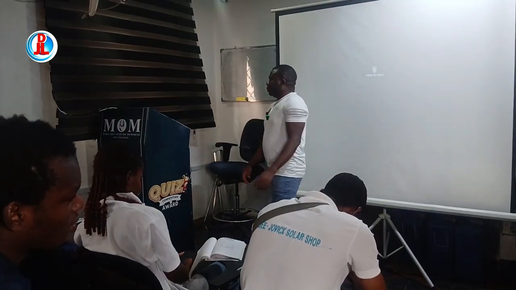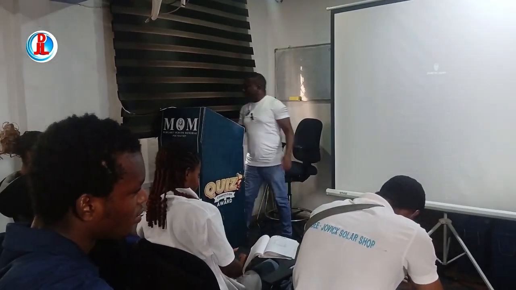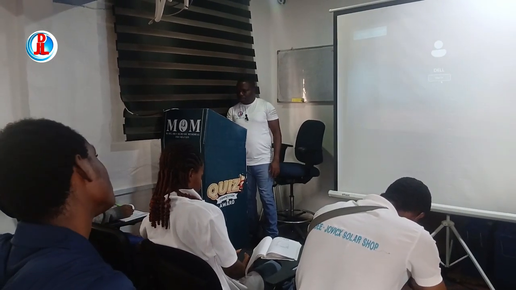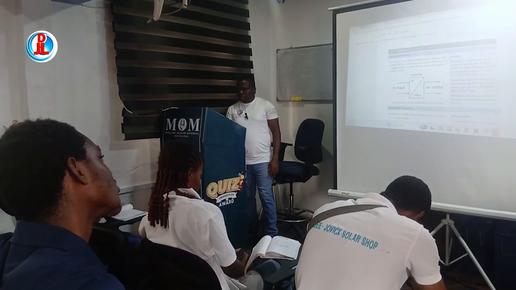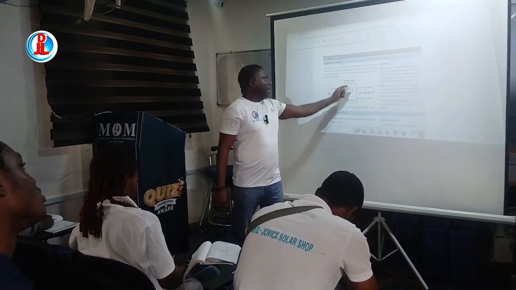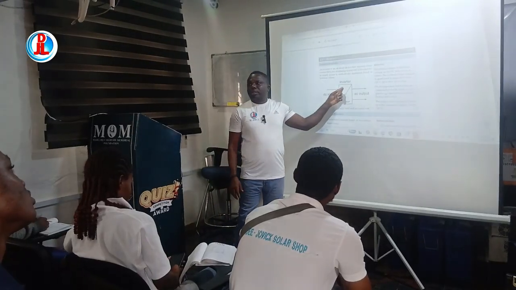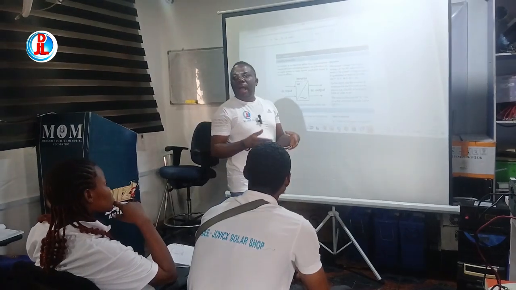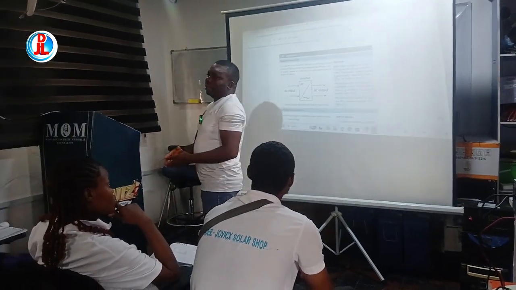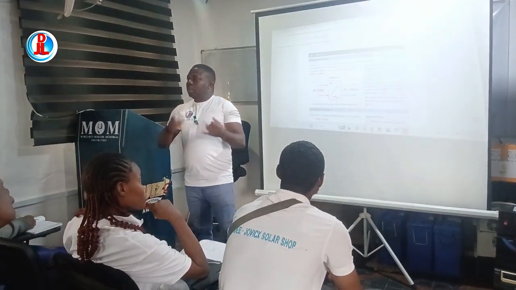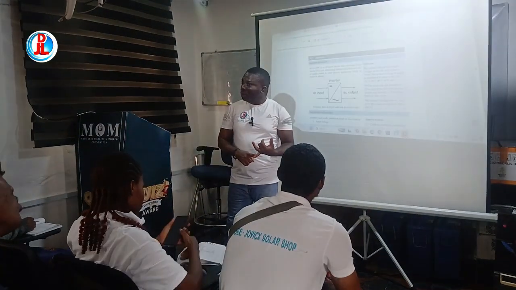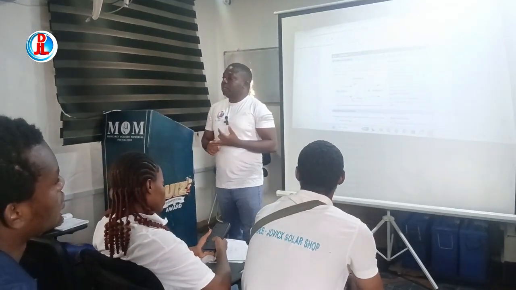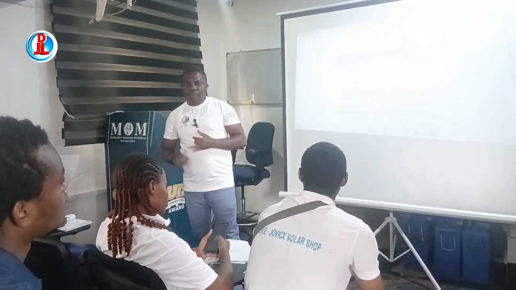So now that is an inverter for you. Look at this. This is an inverter. It converts DC to AC. That means how many building blocks do we have for an inverter? We have the input. The input is what? AC supply, DC supply. Then we have the output, which is what?